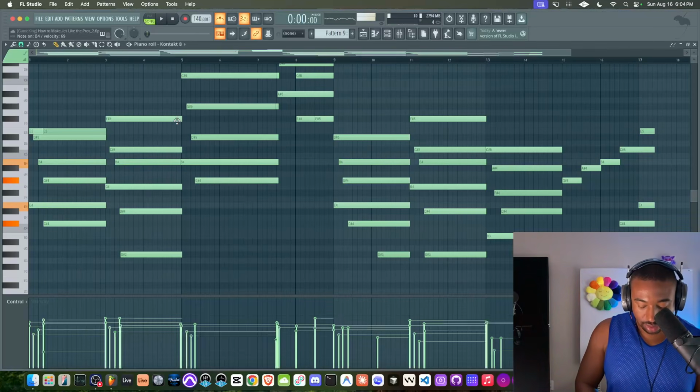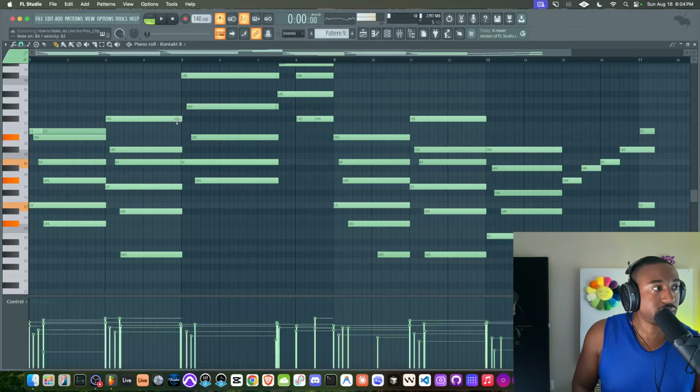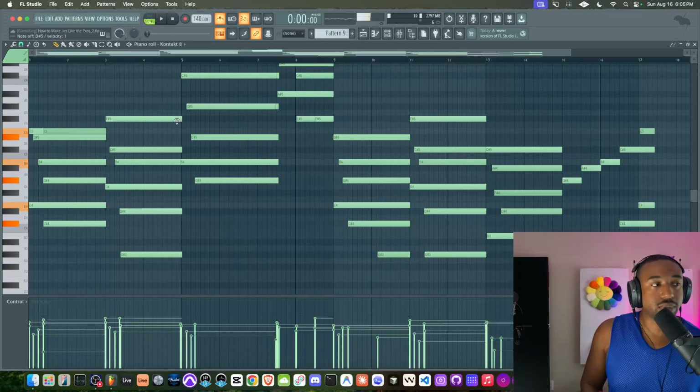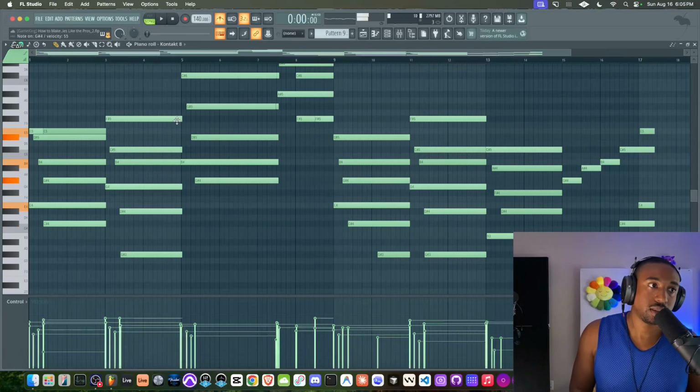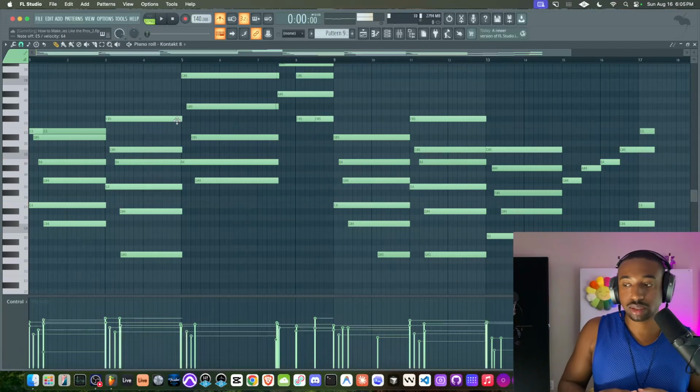Now, how do we get to the 9th chord? You take the 5th, which is 7 notes from the root note, and you count up 7 more notes. That's all I did, guys. That's why it sounds exotic. And then you could take the third, which is this note here, and just play it backwards. And it sounds melodic that way. So we're using the same technique we did with the acoustic guitar on piano.